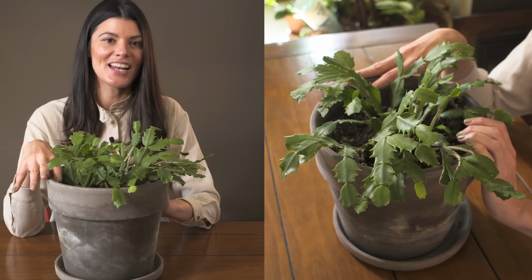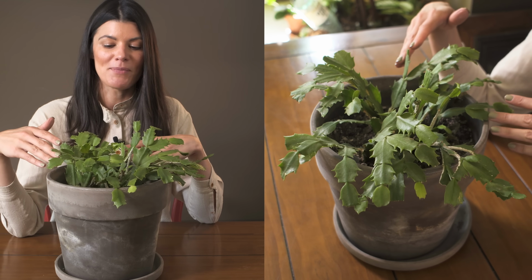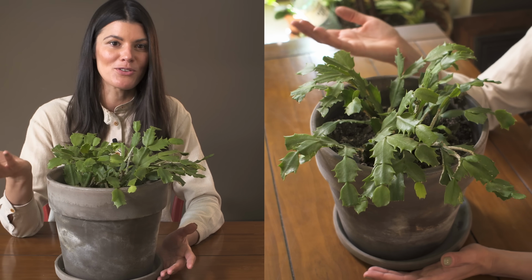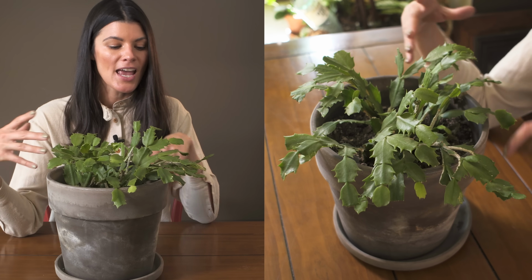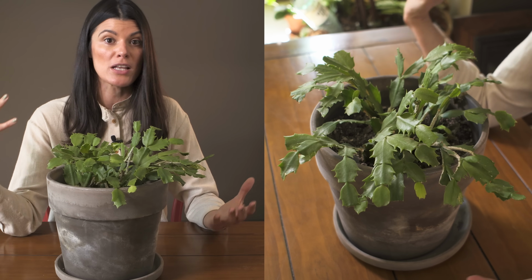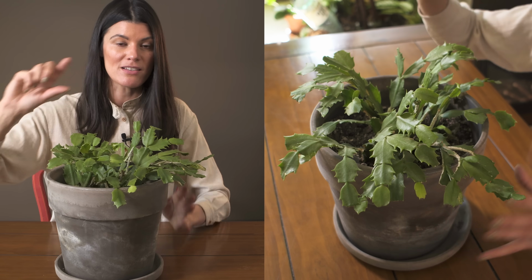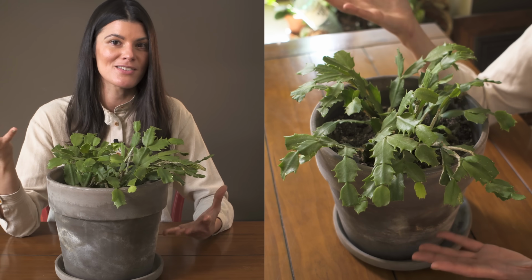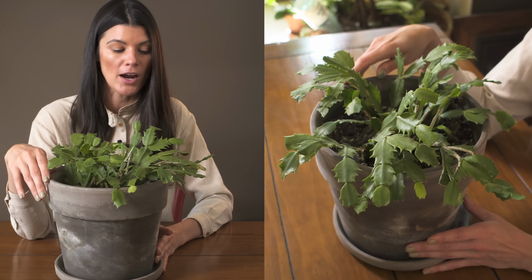But this is a plant that I feel like a lot of our mothers and grandmothers had growing up, and if you're into jungle cactus, then a Schlumbergera is probably one that you have had for quite some time. It's a beautiful pendant basket plant, and you might see that some of them get a little bit woodier, and this plant can get quite large and woody. I think my mother's had these large woody stems, if I remember correctly, because one of the things that my mother had was a Christmas cactus or another type of Schlumbergera.